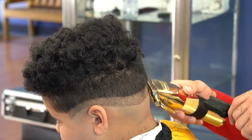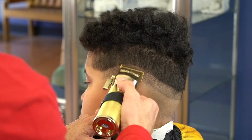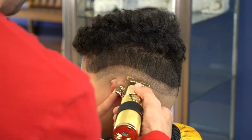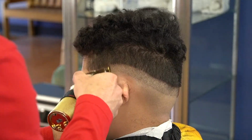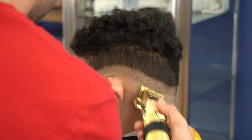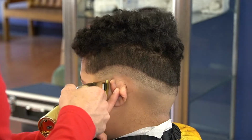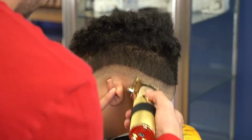Now I laid my blade flat already, so everything is one desired length. So now I'm just gonna continue going over. I'm gonna go open, halfway, and then close. So right here I'm halfway, and I'm going halfway up the fade. I'm gonna knock it down one more, go right up under that, and I'm gonna go all the way close, and I'm gonna take out the bottom line.